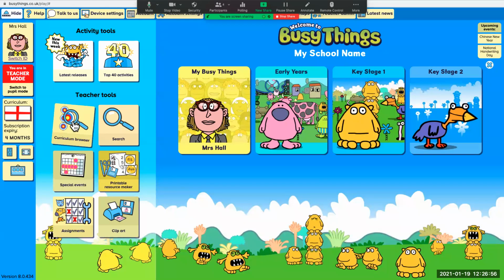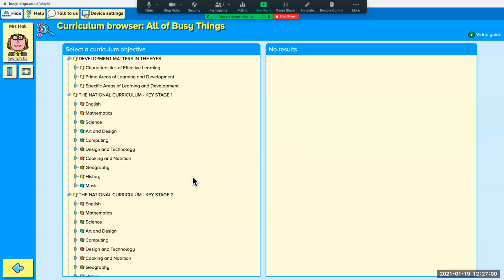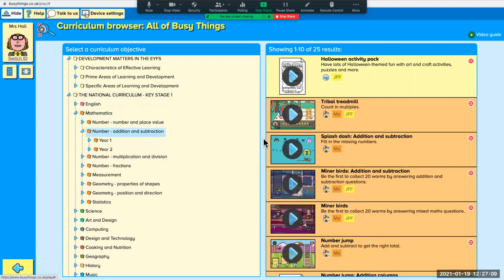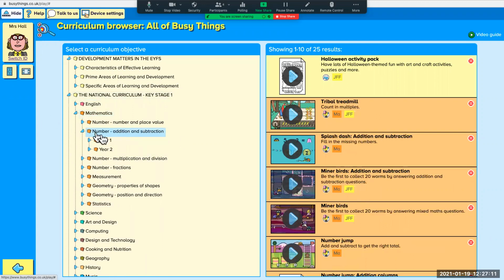So if I decide I'm going to look at the curriculum browser, and actually I want my nursery children to do some key stage 1, or a group of them to do some key stage 1 number, I can use this search tool, and again I can look at the settings and I can send a blast or I can pin to home page.